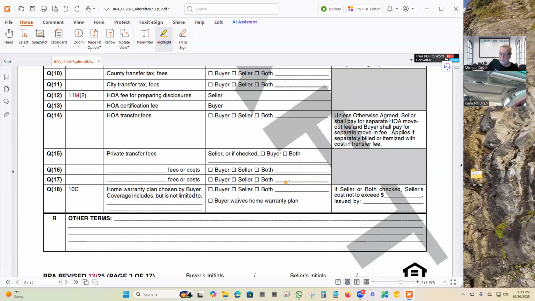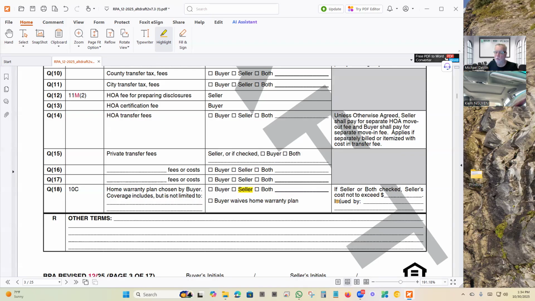The home warranty doesn't cover everything. The buyer could waive it. Sometimes real estate agents, as a closing gift, purchase one for the buyer, right? Or we oftentimes ask for the seller to pay, and we would pick. It's always good, if you're the buyer's agent, to pick the home warranty plan.